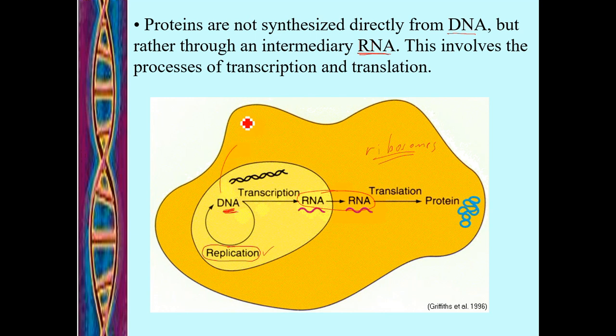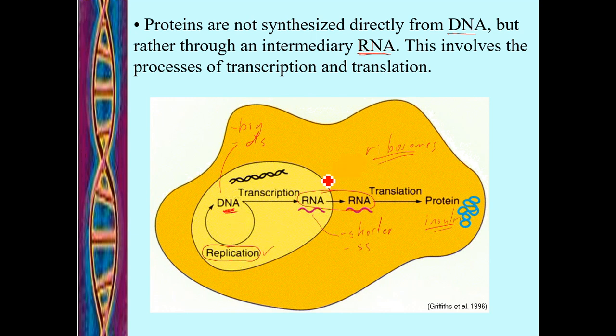Whereas the DNA is big and long, I'll just put here DS, it's double-stranded, RNA is shorter, and it's only made up of a half, or single-stranded. So because it is smaller, it can actually go out of the nucleus and into the cytoplasm. So let's say that the protein that we want to make is that insulin that's responsible for regulating your blood glucose. It can't be made directly from the DNA.